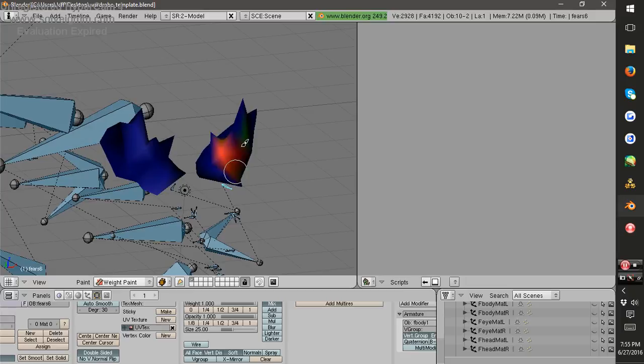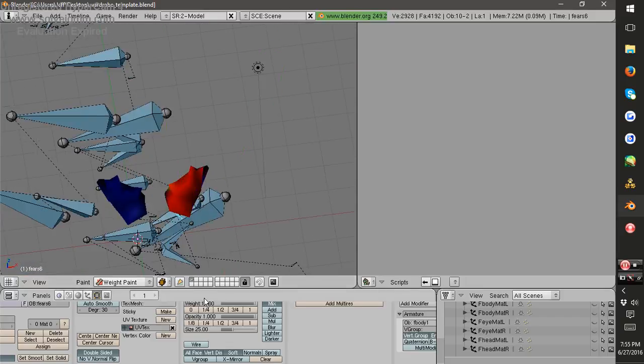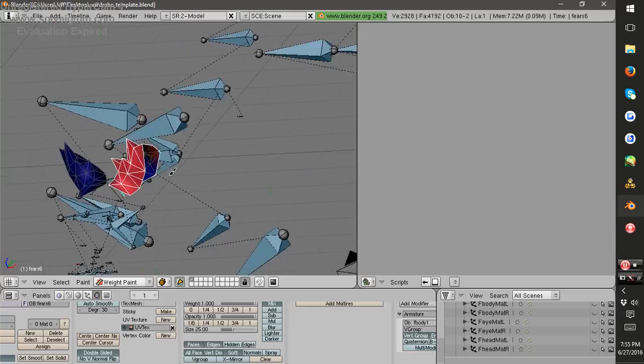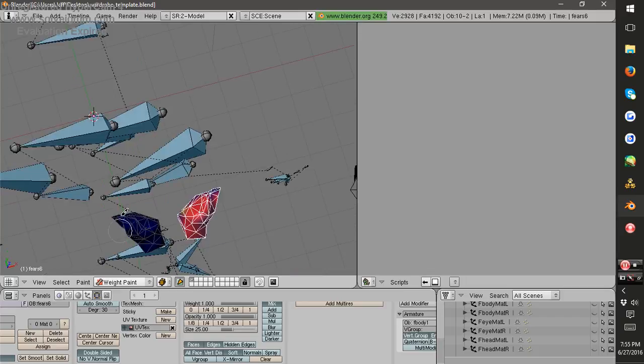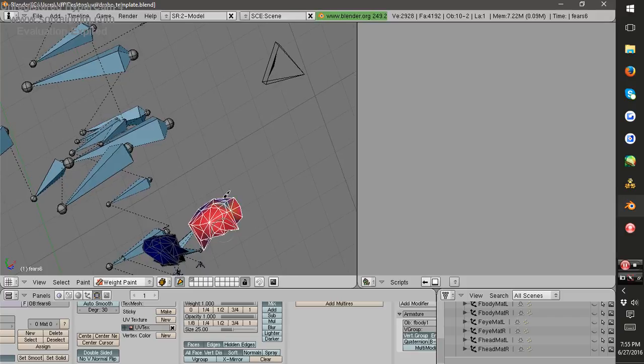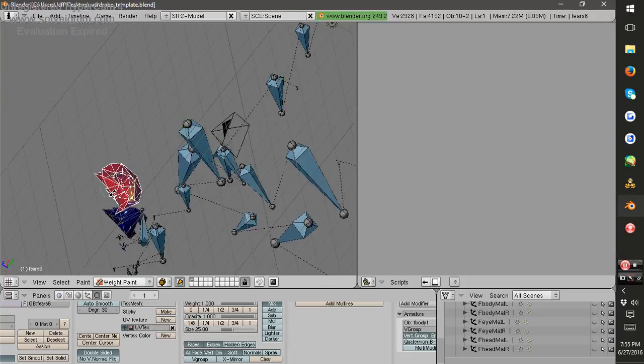Then you'll want to paint the ear for that bone. So you don't get paint on the other ear by accident, you might want to select this, and then hit L to select the vertex group, and then Shift L to select the other one too, and that way you won't accidentally paint over there. But make sure you cover the entire ear.